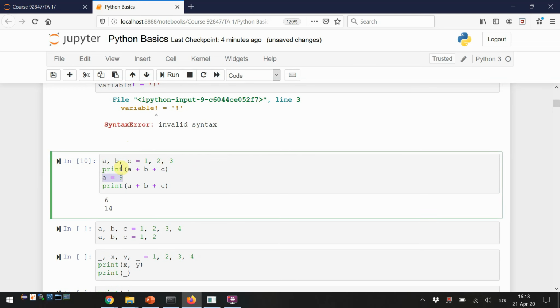We update the value of a, and it updates accordingly. Now later we're going to understand more deeply how this works, but for now just take it for granted that it works: as long as the left-hand side and the right-hand side match, namely they have the same number of expressions, then you can do multiple assignments within the same line of code.